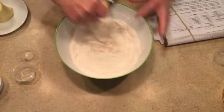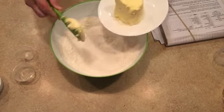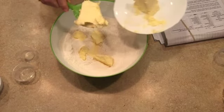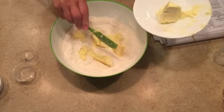I've decided to use butter flavor Crisco. I think it makes the pancake a little bit lighter. So I'm gonna put it into my flour. I could put the whole thing in, but it's gonna be easier to mix it this way. All of the fats that you are using in this are going to have to be solid. Chilled might make it a little bit easier to cut the margarine or whatever fat you're using in.